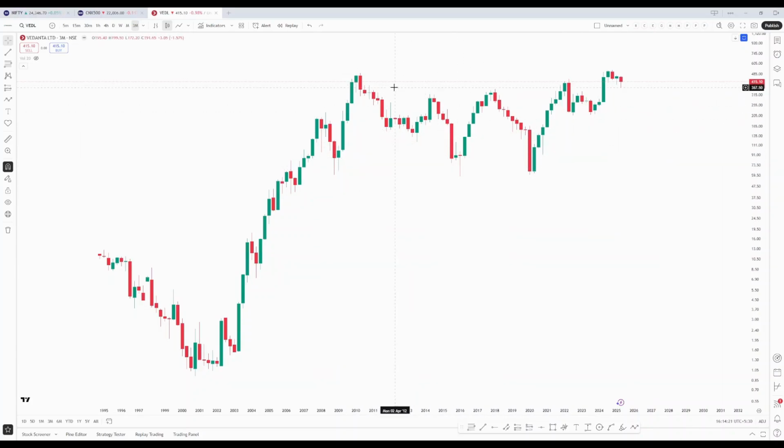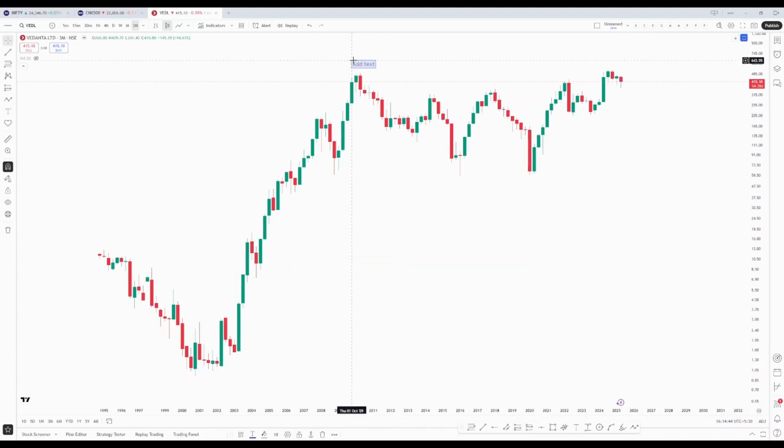So basically this doesn't look impulsive. So basically we have an impulse and then we have a corrective move. So this could be 1, 2, right? Or this could also be A, B, and then C, right? It could be any of those. So let's keep both the options open.